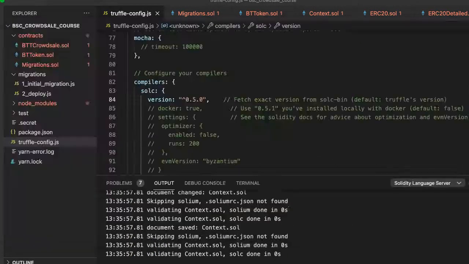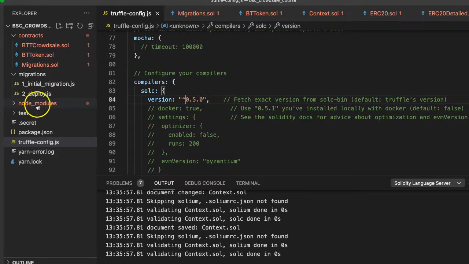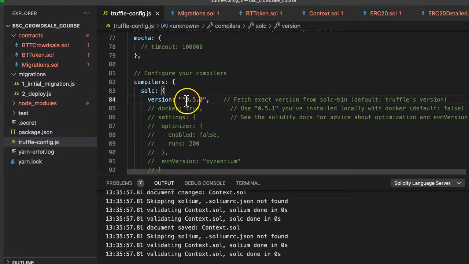One more correction here. Make sure you put this top arrow, the caret. This is the key above 6 on your keyboard. If you hold Shift 6, you must put it here, otherwise it will still fail, even if you have done all these edits, even if you have worked on your node modules folder, which you should never do. Here you must put the caret and specify the version that truffle is complaining about. Otherwise, if there's even a slight difference in this version, for instance if it is 0.5.1, truffle will still complain.